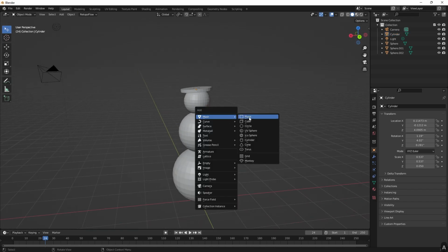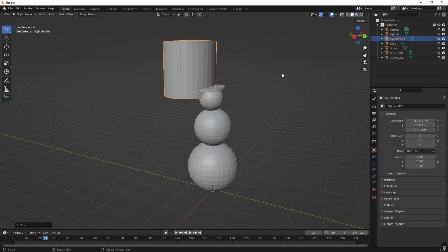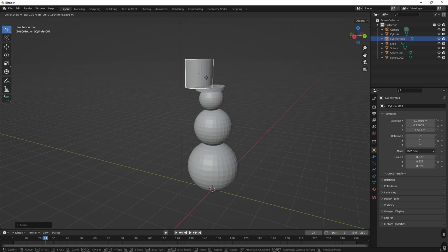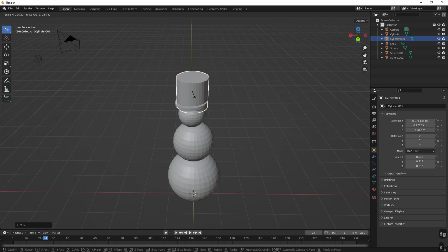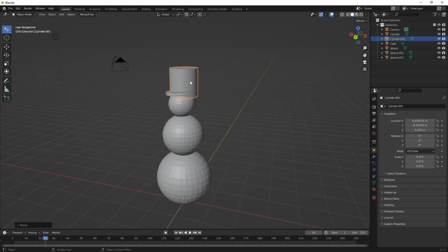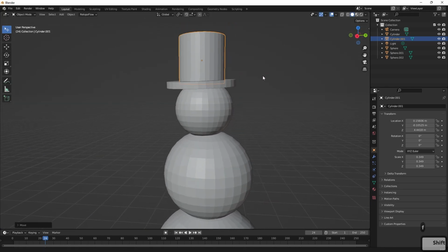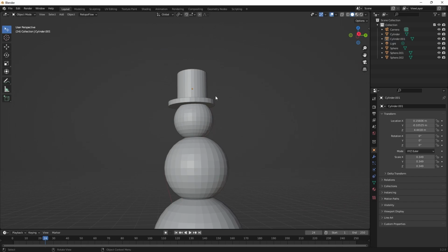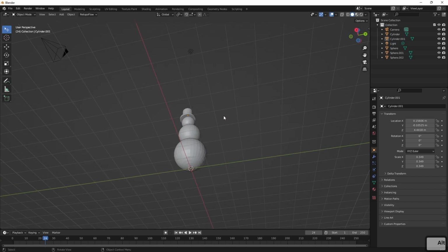G, it's going to be the border of the hat. And then Shift A again, Mesh. Let's do another cylinder. G, move it up. S, G, and then G again. Very important to rotate the camera to make sure that we're getting this in the exact place that we want. There we go. G again. That's it. Now I'm being a little bit not perfect on the positioning of this thing, so that you guys get used to the elements.